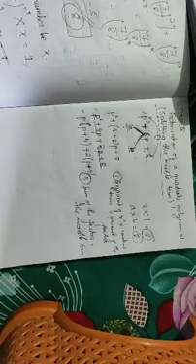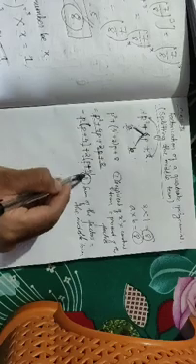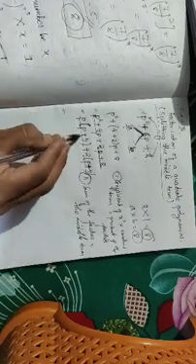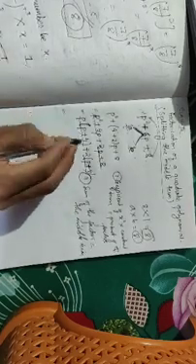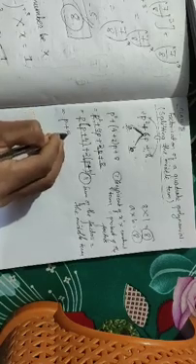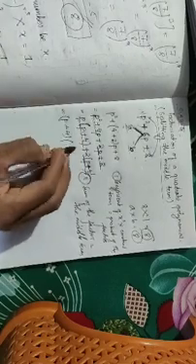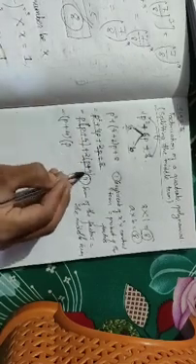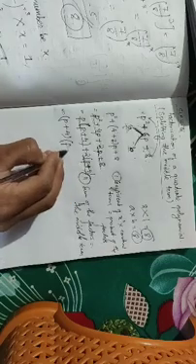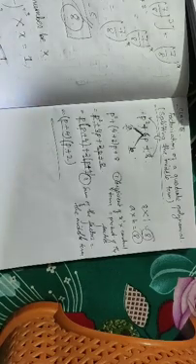Okay, now from these and this, what is common? From this and this, p plus 4, right? So p plus 4 I am taking as common. Okay, so then from here, if p plus 4 is gone, what is remaining? P. From here, if p plus 4 is gone, what is remaining? Plus 2, right? So this is the factorized form, that is p plus 4 into p plus 2.